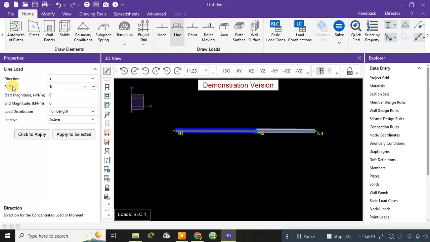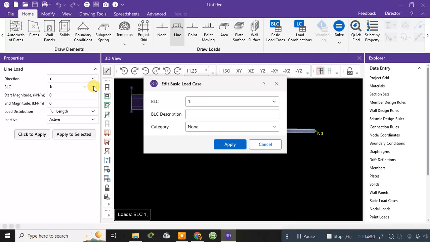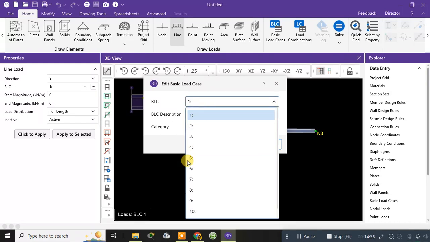Now remember that this one, BLC, this one is the load. Okay, so for the load, you can set it here. You need to click it here, and after clicking it here, you can see you can create numerous number of loads.